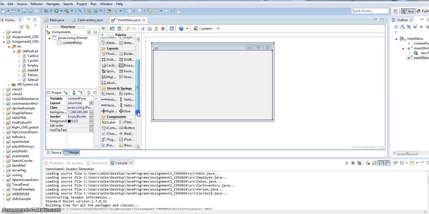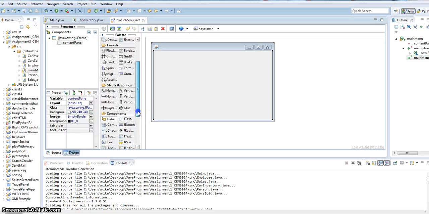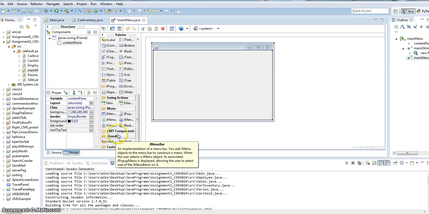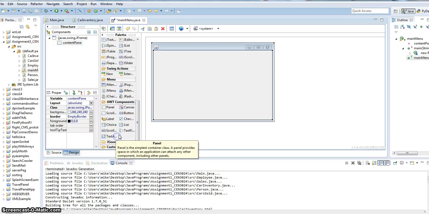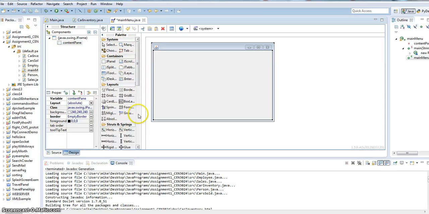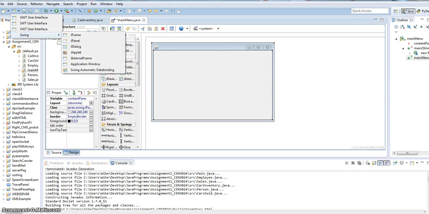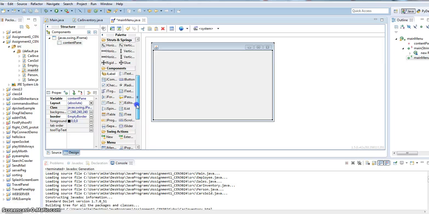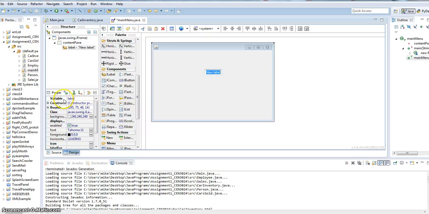And over here is your full set package of everything you need in order to create your graphical user interface using Swing. This is the JPanel, excuse me, this is the JFrame. Over here, I want to show you a quick example just to get started. This is going to be the label, and over here you see the variable.